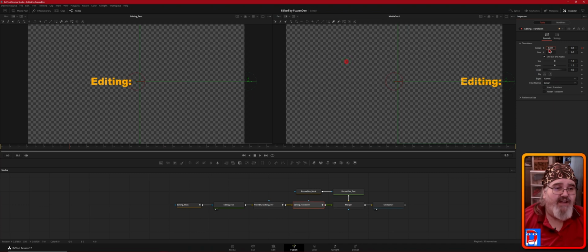Put it right near the edge there. That should be good. Okay, so if we go back to frame 0, we should see our little glitch effect taking place on the edge of the screen now. Okay, so that's quite a bit slower than the one I showed you initially, but that'll show the effect a little better.